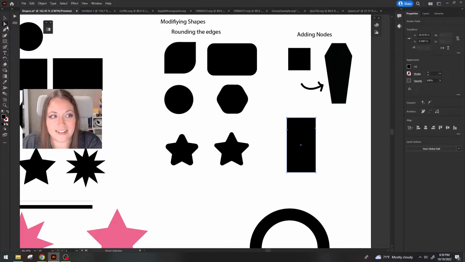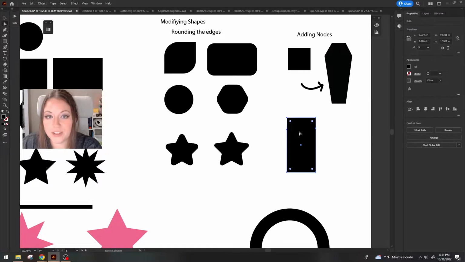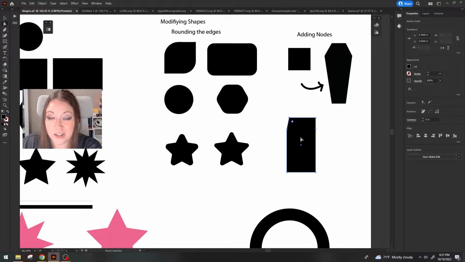From there, I'm going to slide back on over to the left hand side and use that direct selection tool again. With the shape selected, I'm going to click the node that I want to control, and you can either use your arrow keys and bump it over in increments. You can hold down shift and use the arrow and bump it over into larger increments. Or, of course, you can click on the node itself and drag it over. If you choose to be a rebel and freehand drag it over, but your freehand kind of went a little weird, you can clean this up really easily.